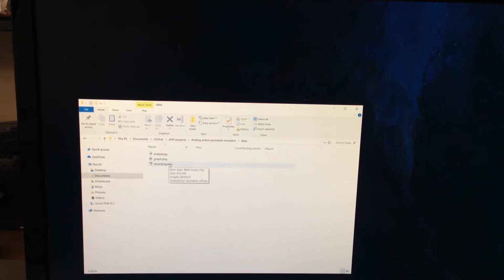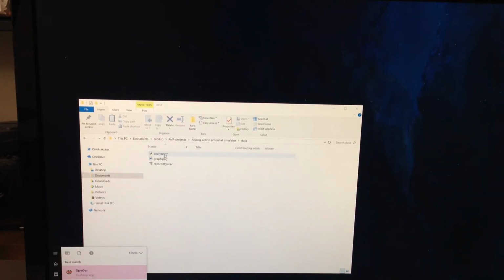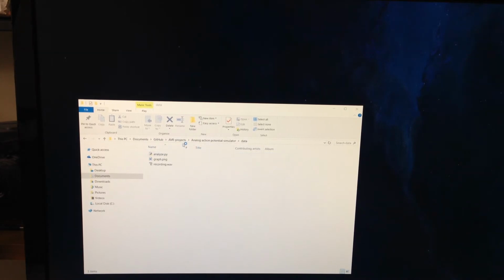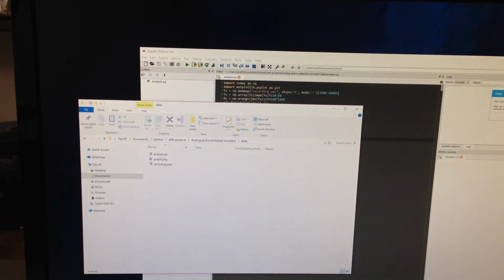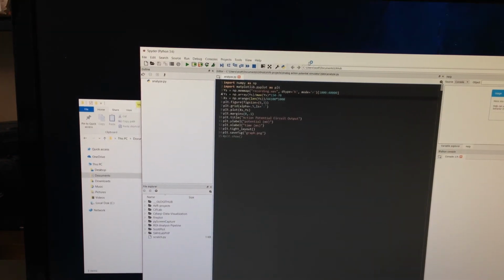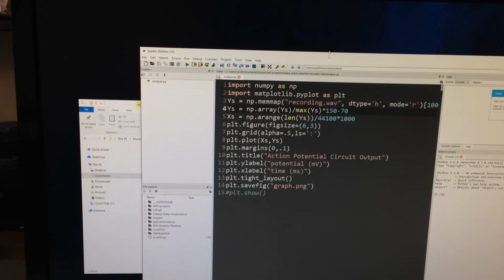Okay, so I have this wave file here, and then I've also written a Python program called analyze.py. So let's just take a quick look at that. I'm going to use the Spyder Python editor, or the IDE. And this is what's in the program.